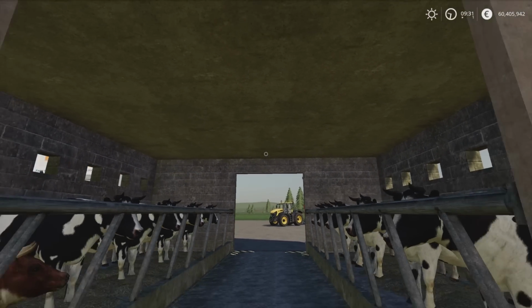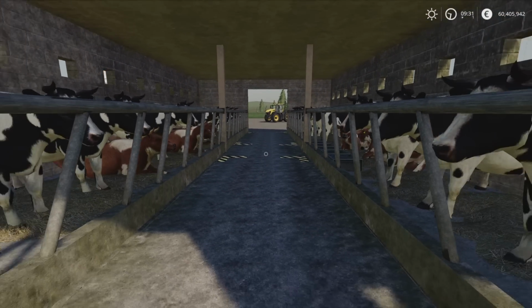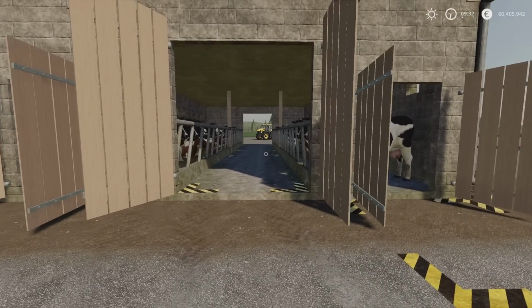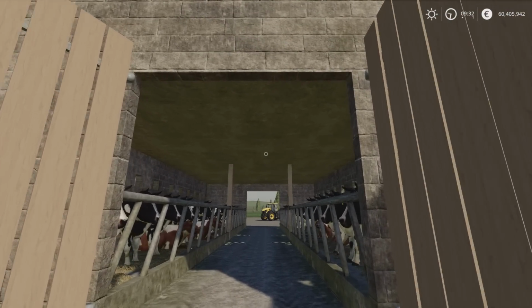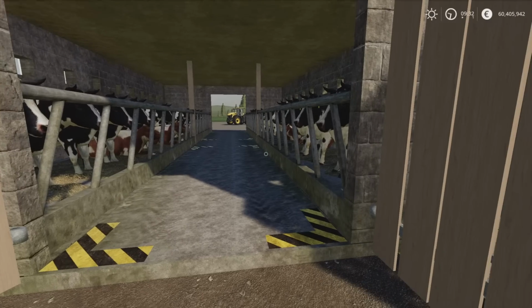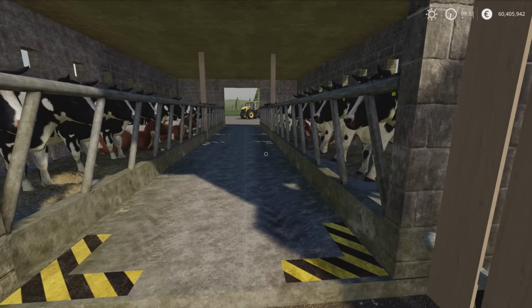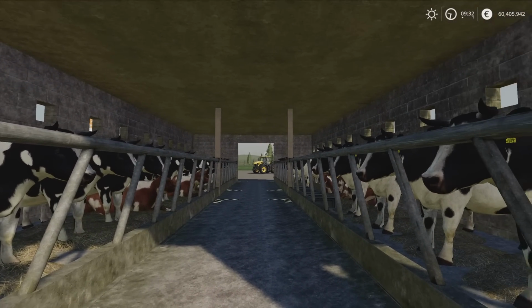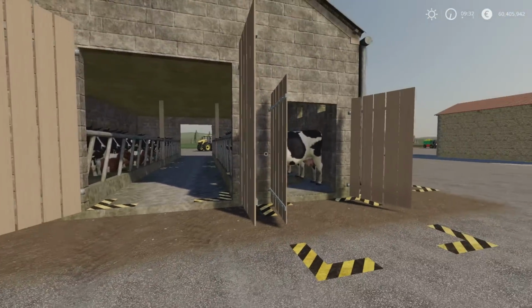This is one of those ones with quite a low ceiling, so when you come to feed them, depending on what trailer you've got, larger trailers won't fit, and the smaller trailers that tip, you're going to potentially catch the roof. I did try with a side tip trailer, and I couldn't get the trigger to come up. As soon as I switched to a rear tip trailer, the trigger came up no problem at all. So that's just something to bear in mind if you go for this one.